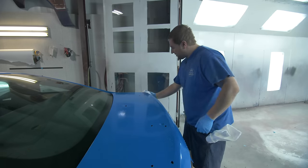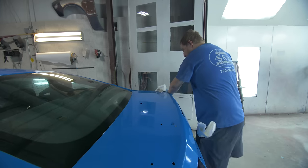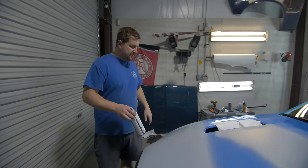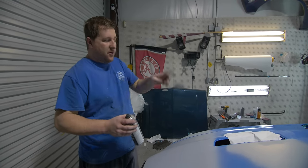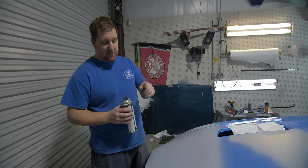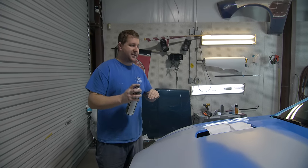I try and wipe them down before I go prepping anything. That way, anything you have on the surface, you wipe away and clean up so that you're not sanding it into the surface. All right, Chris, for people who haven't seen before, what are you doing right now? So right now we've just wiped down the whole car, but what we're gonna do is put some low spot finder on here. When we block this primer down, we need to see where any low spots are. So this is called a guide coat, low spot finder, stuff like that, so we can see the difference between fresh primer and sanded primer.